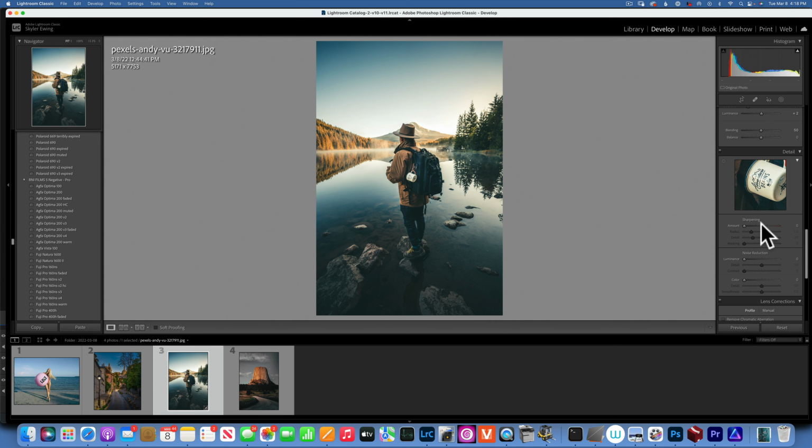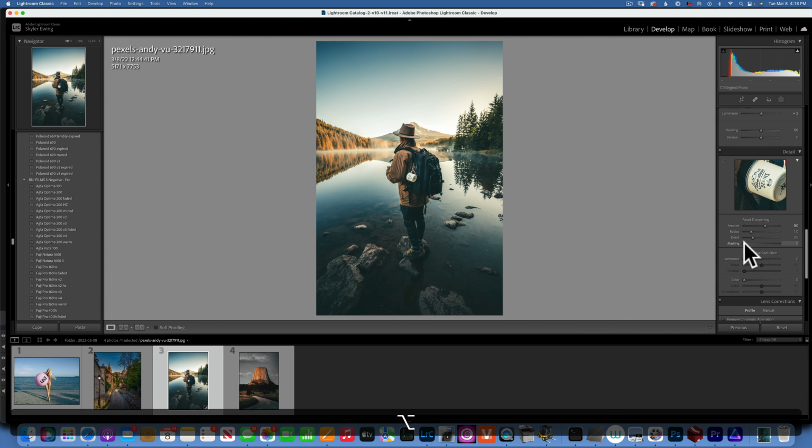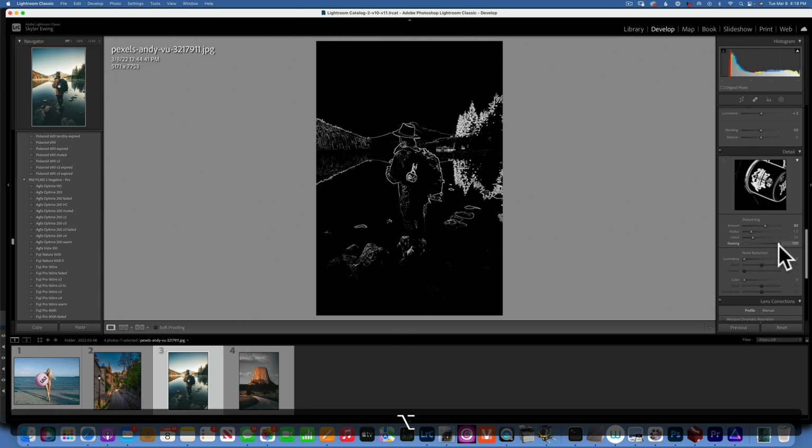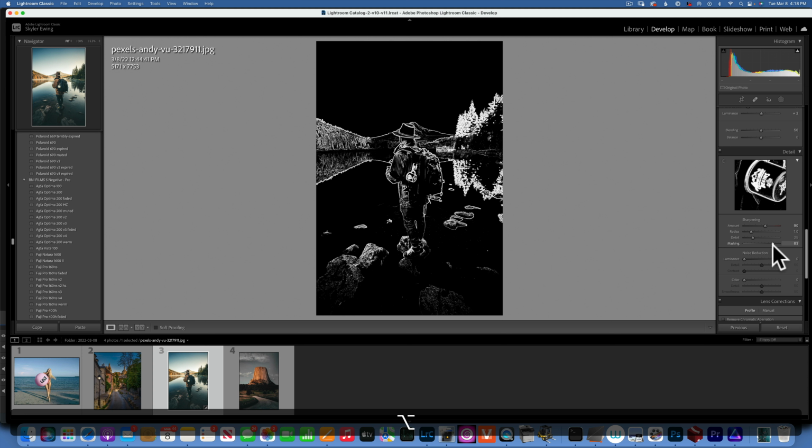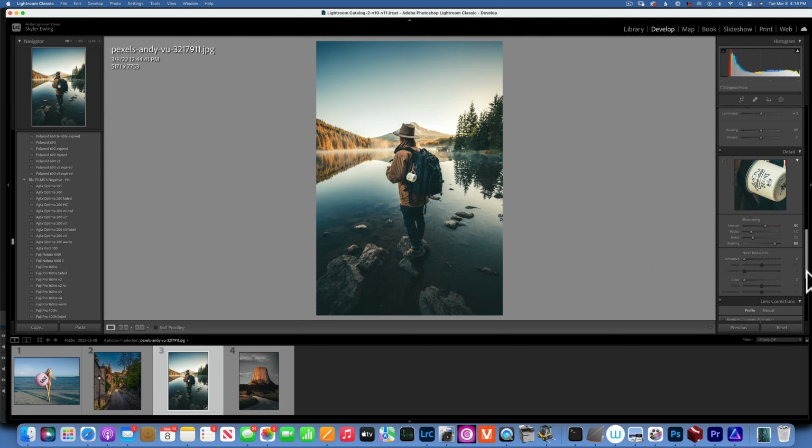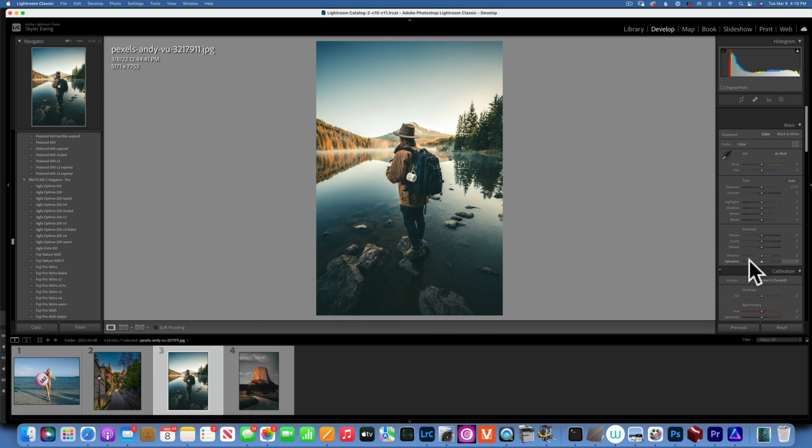Then we have sharpening. You can increase sharpening, and it has a masking tool over here. If you click option and move to the right, you'll not sharpen the whole image. You get more to the edges, so you don't need to sharpen the noise and the sky and all kinds of other things. The same thing happens with the whites and highlights and exposure.